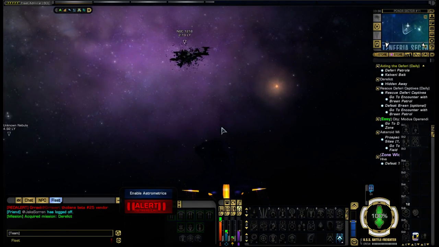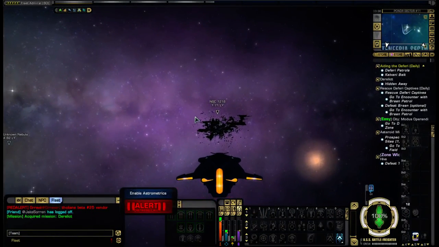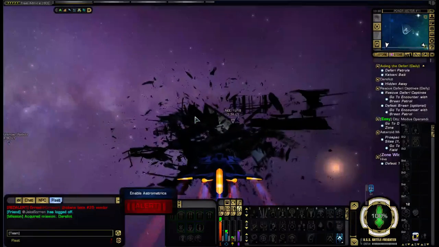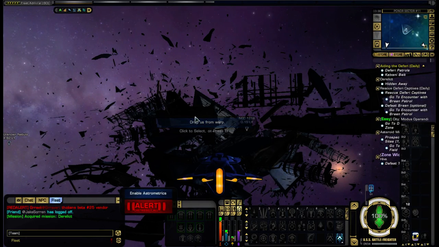Coming up on NGC 1218, which from sector space looks like a giant debris field. I think they used to use this in one of the old Romulan Arc missions. So, I don't think the system technically has a use anymore, because that mission got scrubbed. But it is a Foundry door now, and people are using it.